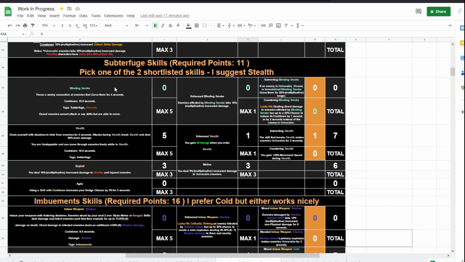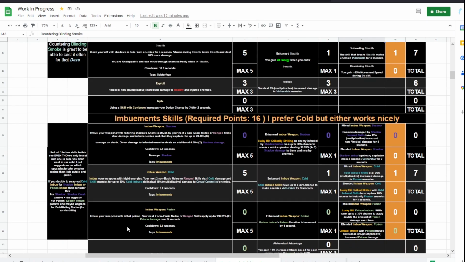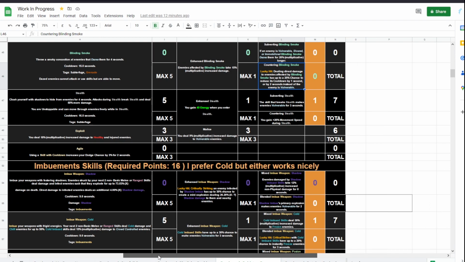Now moving on to subterfuge, I prefer stealth, but I added an option. Second option, if you want binding smoke, you can take this with this upgrade and that upgrade countering binding smoke. I've added some text here to read about those. You can check that later when the document's uploaded.